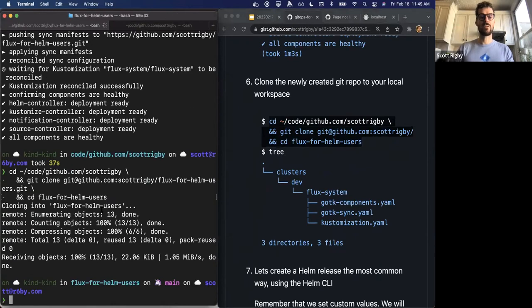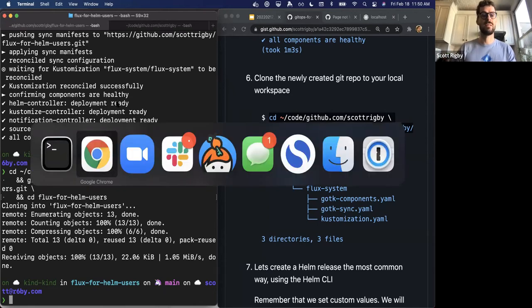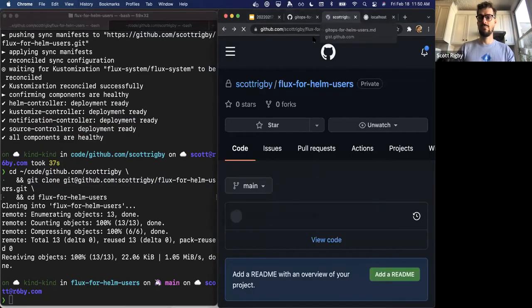Notice this all happens so far without writing any code, or for bootstrapping convenience only, and to help make this process much easier on you, the Flux bootstrap command does write this Git repo, as you can see. Well, let's see, I'll show you. Yes, it's there. It just created this 2 minutes ago now.